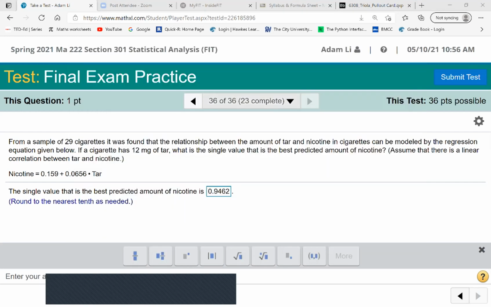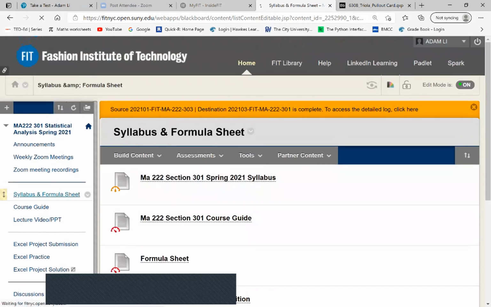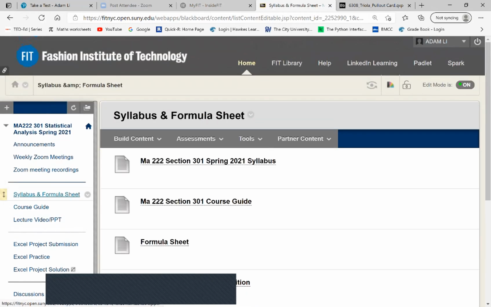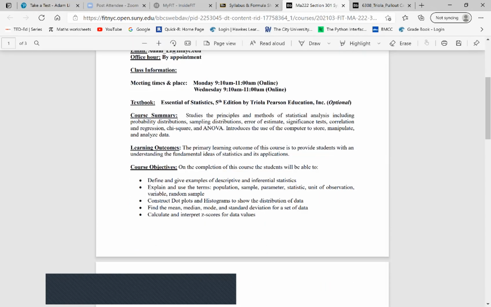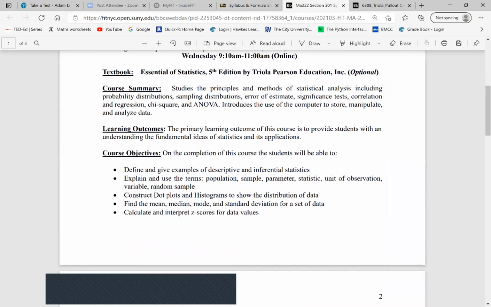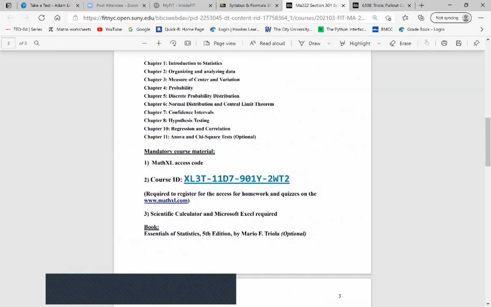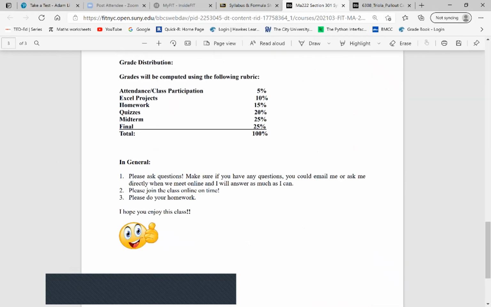And something I want to mention really quickly. When you finish the final exam on Wednesday, I will transfer all the grades in my Excel to the Blackboard. So in the Blackboard, under the grade center, you will see a weighted grade. And I will follow the grade distribution from the syllabus. Like in the syllabus, each one has different weights. I will multiply each grade by the weight, and then come up with the final course grade under the Blackboard. And this is how it will be calculated, right?